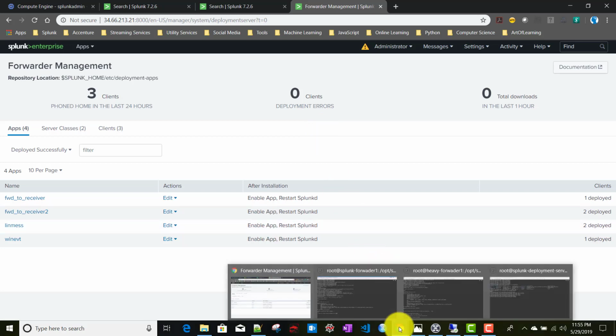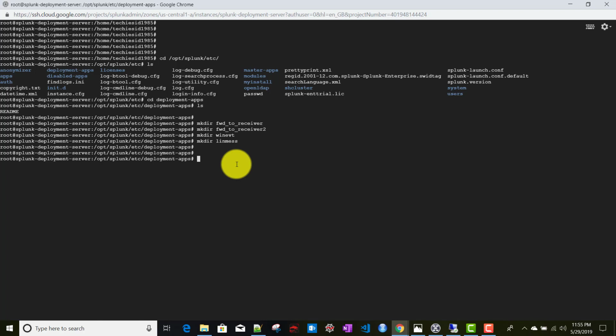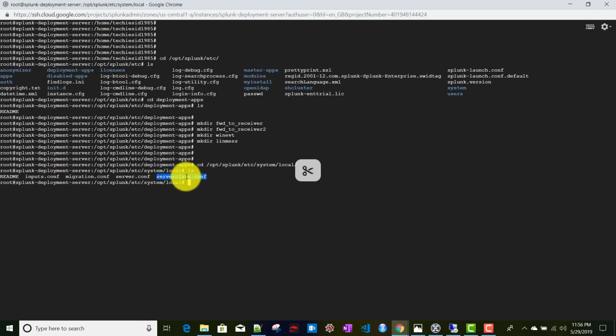Just to check where those configurations are saved, we'll go to our deployment server over here. We will go to cd /opt/splunk/etc/system/local folder. We'll give ls over here. If you see, it created a file called serverclass.conf, right? vi serverclass.conf.